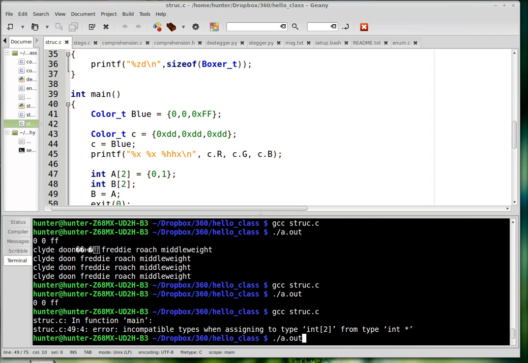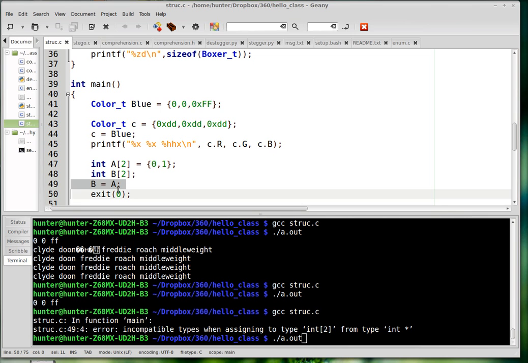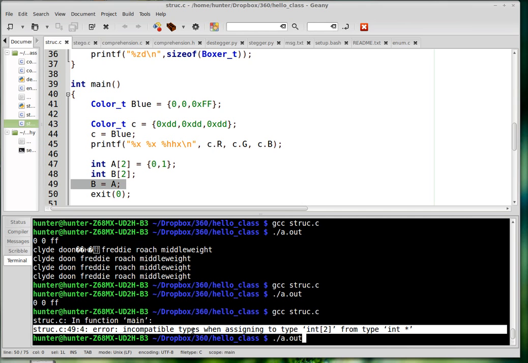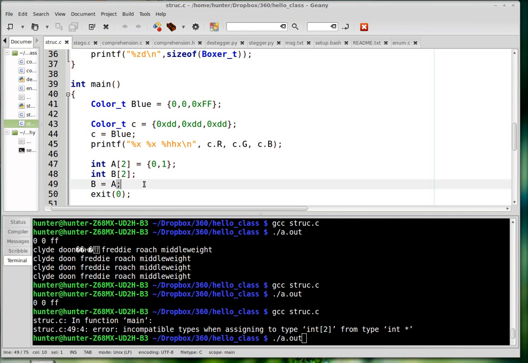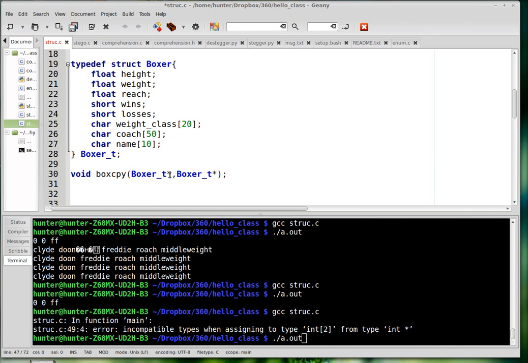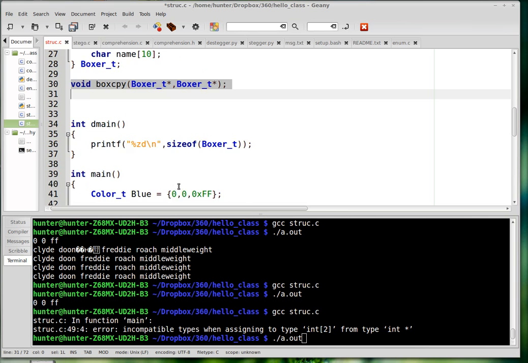So you might find it kind of shocking that the language C is so trivial that it doesn't understand what you mean, but it doesn't. You can't do this. If you set arrays equal to each other, if you don't get a syntax error, you'll probably get behavior that you don't anticipate. So it just doesn't handle that kind of thing. What you have to do is write some method that makes them equal to each other and copies every entry. And that's what I've written this function for, and I'll get to that in a second.